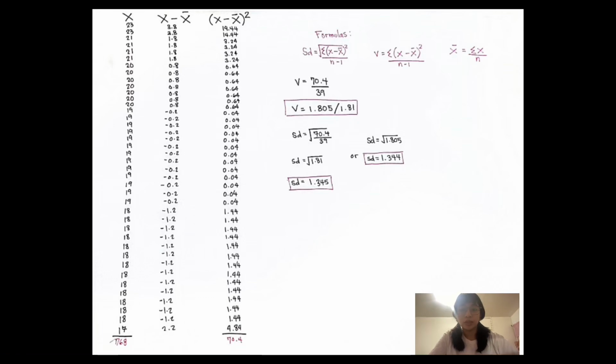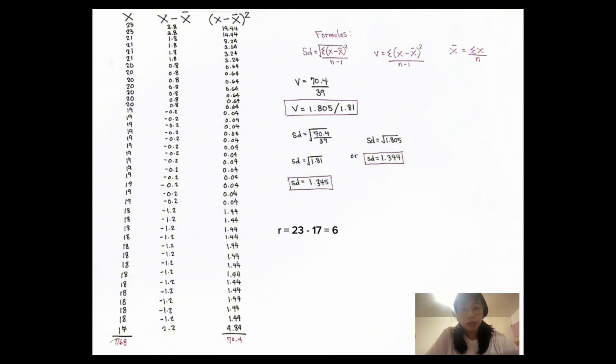Let's move on to the ungrouped data. Ungrouped data can be complex as you have to input the data set to get an accurate result. Here, we are using the values of x minus mean, and the true value of x minus mean squared to make our solution easier to comprehend. Our range is 6, and this is through the formula r is equal to the highest value, which is 23, minus the lowest value, being 17.